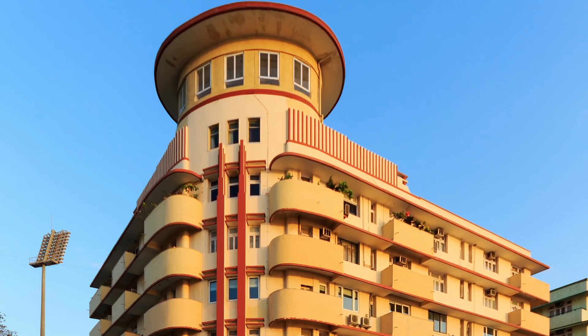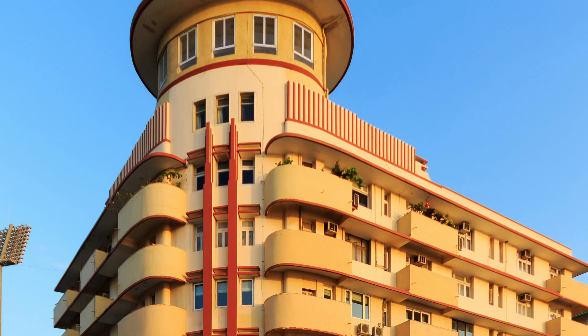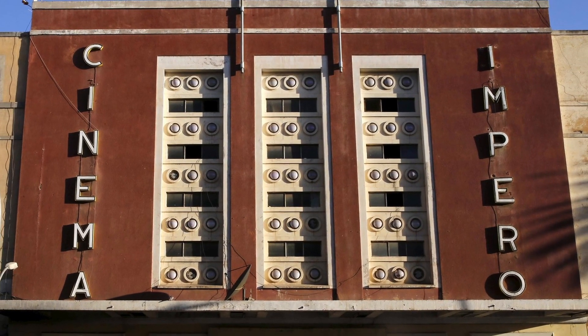Did it work? Now we have Art Deco societies around the world — New York City, Chicago, Los Angeles, San Francisco, Buenos Aires, Paris, and even Mumbai, India. Not only did she help save Miami Beach's Art Deco, but now if you go around the world there are communities with their own unique Art Deco style. We have tropical Art Deco very in tune with the surroundings. Mumbai's Art Deco is different than Paris's. Israel has the Bauhaus and Art Deco — the White City. And even in Africa, we had Asmara, which is the first World Heritage UNESCO site in Africa. It's kind of like a mini United Nations of Art Deco.